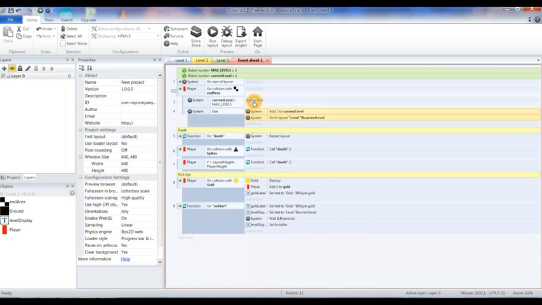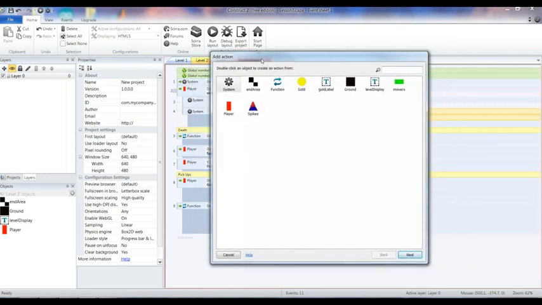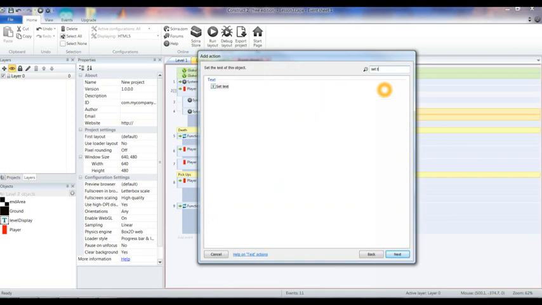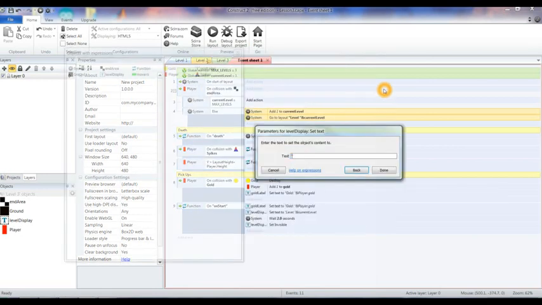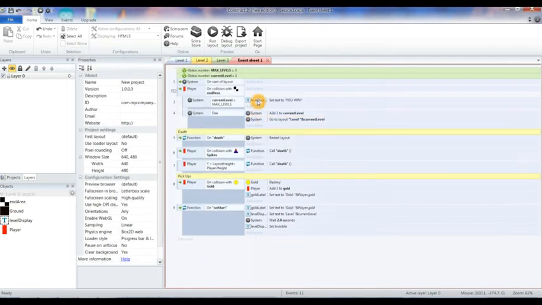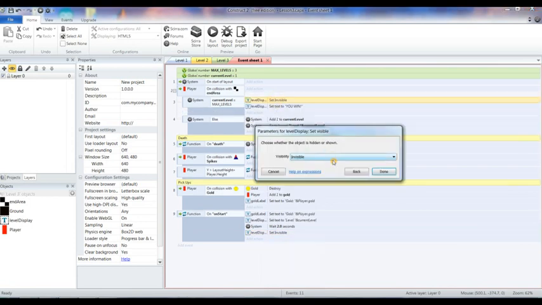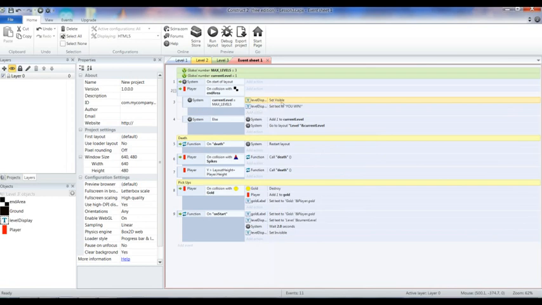The add action for when he's at the last level will update level display, set text, you win. Done. However, level text is set to invisible, so I need to make that visible. So select it, hold down Control, drag a copy of it up here, double click, set to visible. So now we have our display whenever we end the game.